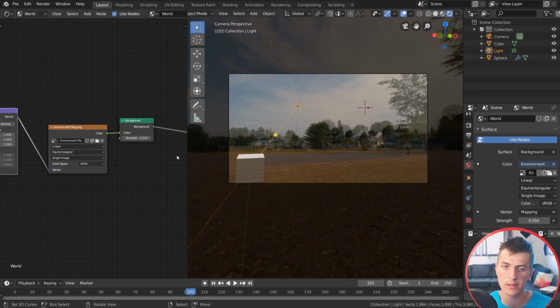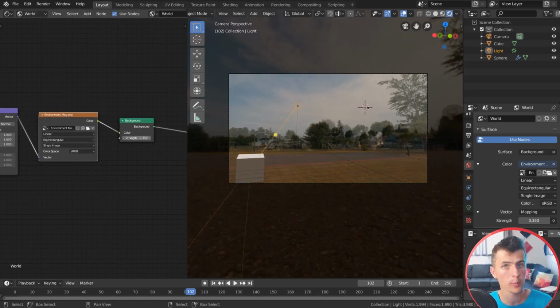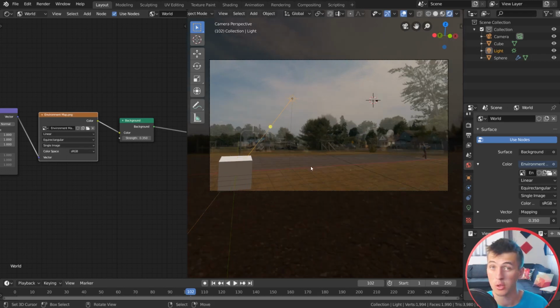If you had the hardware to be able to shoot an actual HDR, that would be great, and you could use that purely for your lighting. I don't have that kind of hardware available to me, so I need to use a combination of an environment map with a sunlight. So now I'm going to add in a flat plane on our ground here to add some shadows off of.